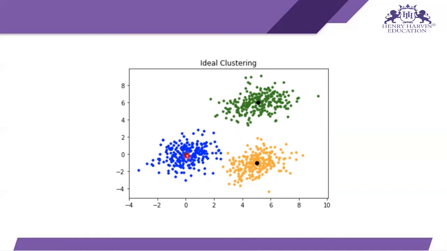And when we shift our centroids, we shift this centroid from here, and this centroid from here, and this centroid is kept here. Now we again calculate the distance between the centroids and the other data points, and we shift our centroids again, in order to get the minimum distance between all the data points and their respective centroids. As we keep on shifting our centroids, we get our ideal clustering, the total number of clusters as we want. So this is the ideal clustering case.